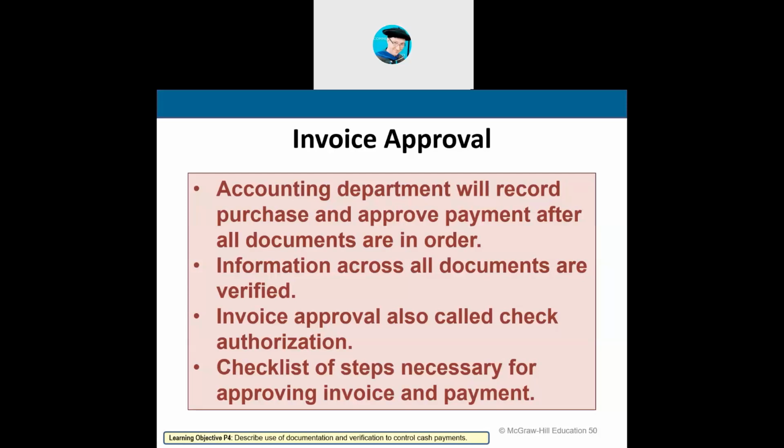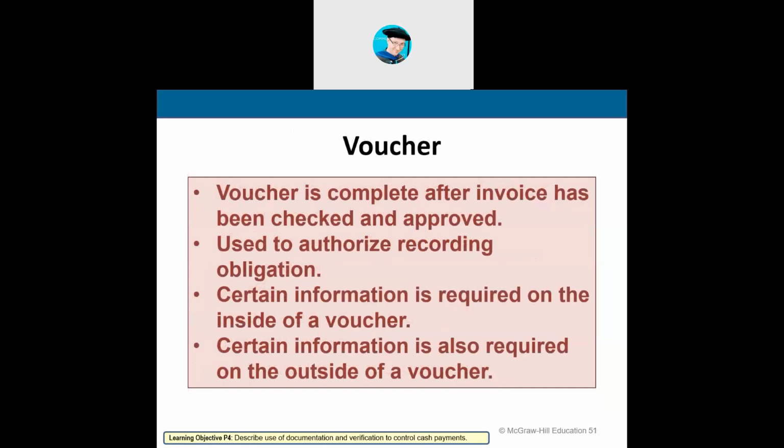The invoice approval is called the check authorization, and it's a checklist necessary for approving invoices and payment. So in other words, I look through those 4 documents before I sign the check to validate them, and that is a part of the process. Now, not all companies do it, but I strongly recommend that they do, because it is a part of internal controls.